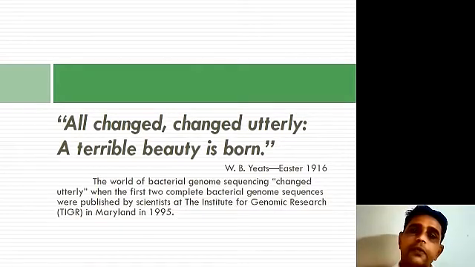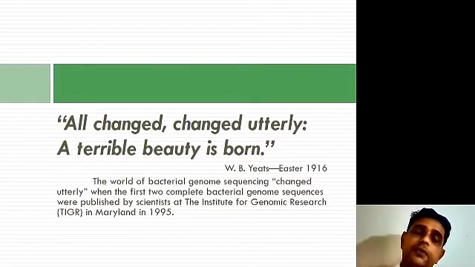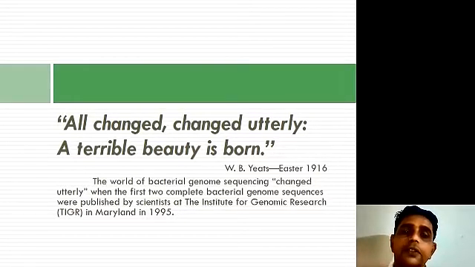"All changed utterly, a terrible beauty is born." The world of bacterial genome sequencing changed utterly when the first two complete bacterial genome sequences were published by scientists at the Institute for Genomic Research, TIGR, in Maryland, in 1995. So in 1995, for the first time, a whole microbial genome sequence came into the picture, and due to that, a new science was born, known as genomics.